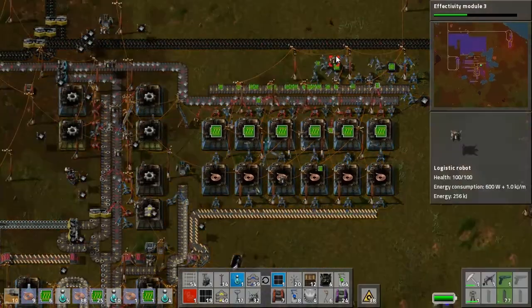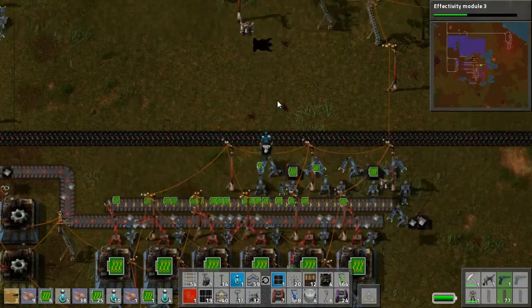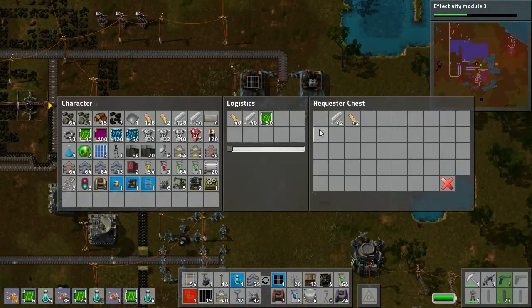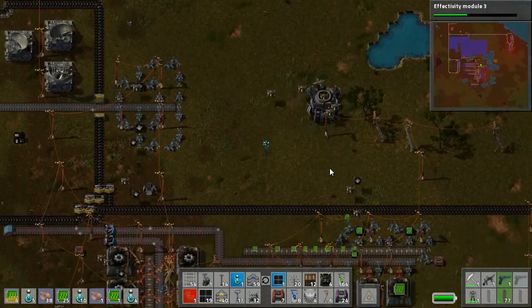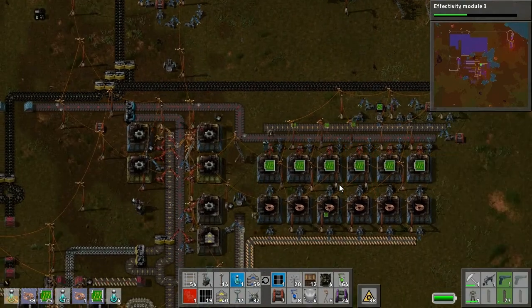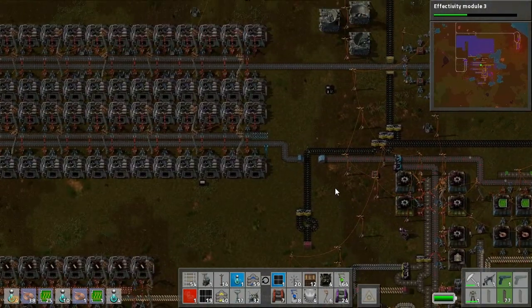How many do we have here? We have not a lot. Not a lot. We have some. We're bringing them over here. Do we have any circuits here? No, some. Let's take them. Where are all our circuits? How many do we have? We have none in storage, unfortunately. Because we're missing iron. Huh.